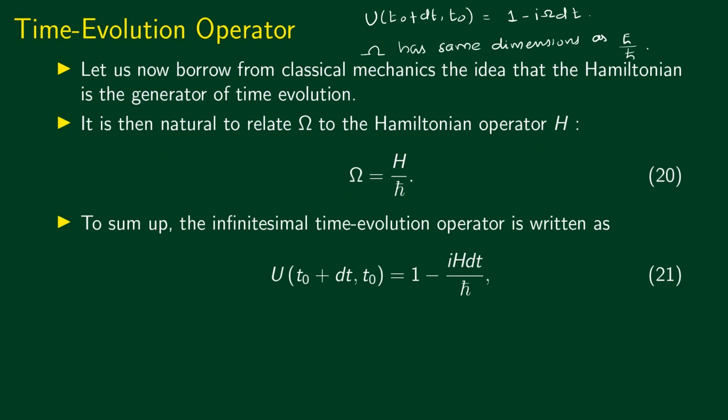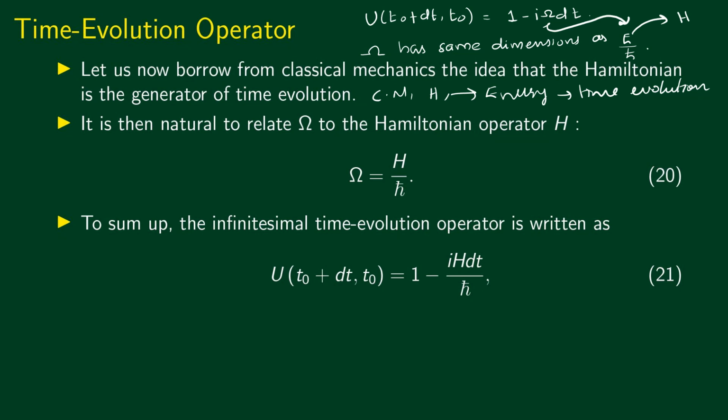Now again, let's look at classical mechanics. In classical mechanics, we have seen the idea that the Hamiltonian is the generator of time evolution, and the Hamiltonian is related to the energy of the system. Now in the quantum mechanical case also, we see that this omega appearing here has the right dimensions as E divided by h bar, and energy is an observable. In quantum mechanics, observables are represented by operators. So let's introduce an operator related to the observable called energy. We'll call this the Hamiltonian operator. Since it's related to energy, we'll call it the Hamiltonian.